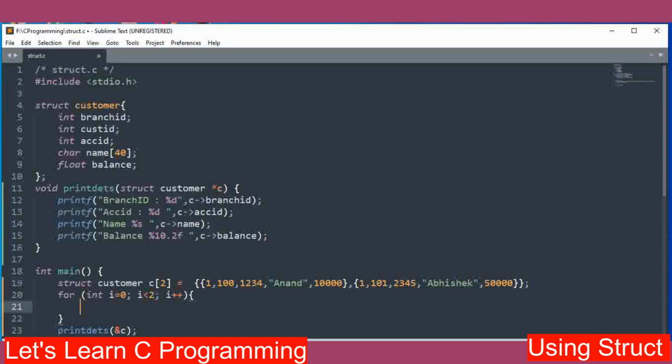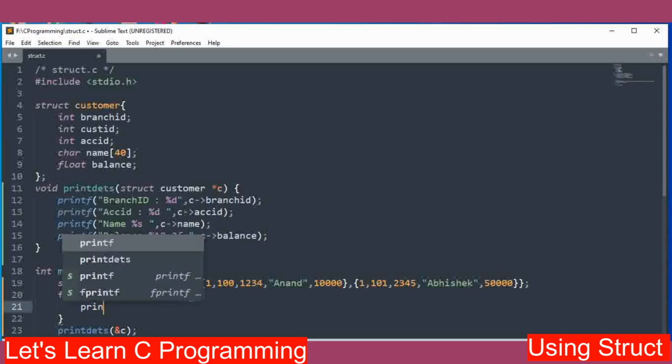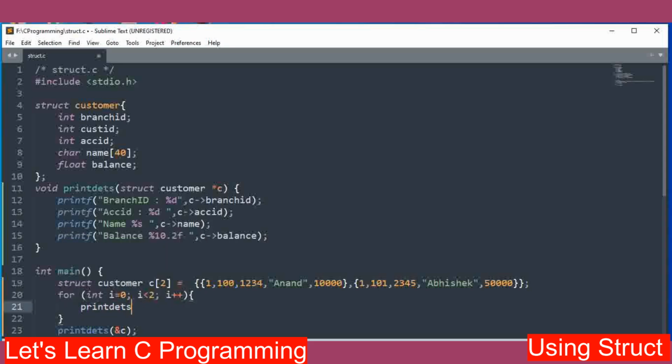Now we can send this to print details. We can send C of i.